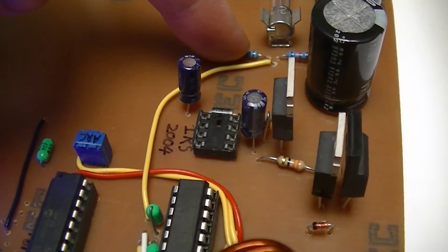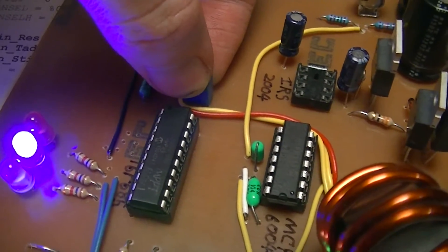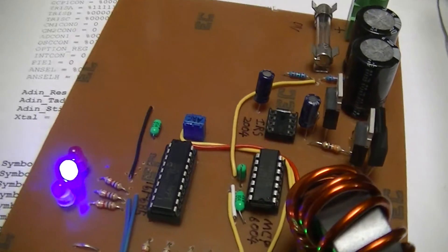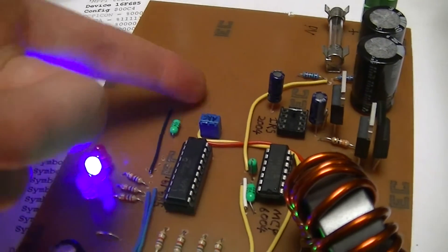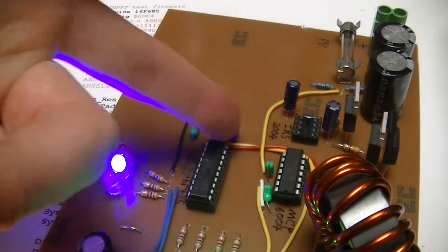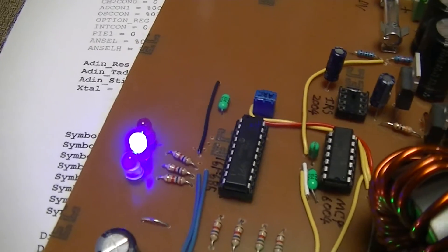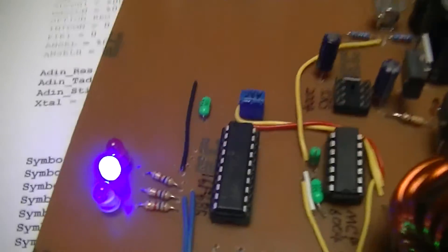There's the voltage potential divider, and the anti-reverse current FET turn-on threshold adjustment pot, which I just put there because it had accessible 5V and 0V rails. The PIC is being supplied from right over there because its input is 5 volt, and ground pins are pin 1 and pin 20.